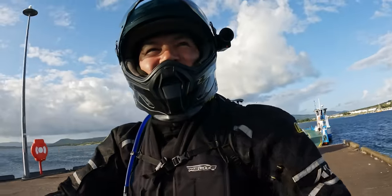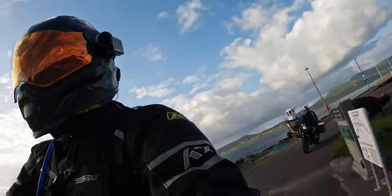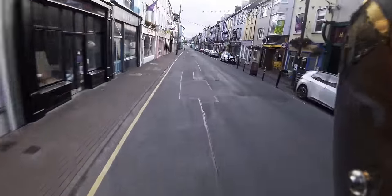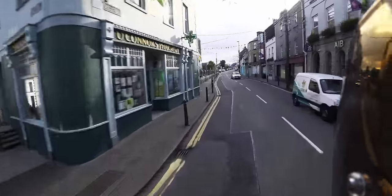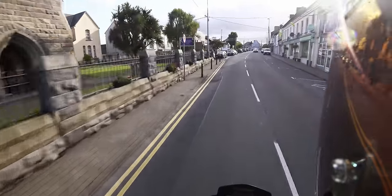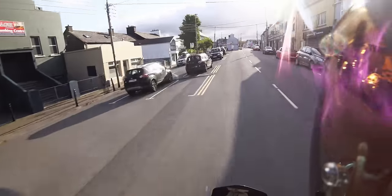Nice and easy. What a beautiful day. Yeah, there's something to be said about leaving earlier in the day. It's quite nice when it's still so calm. Some of these places have quite a bit of traffic. I'm amazed by how many cars squeeze through a small town. Some traffic jams in the middle of nowhere, really.